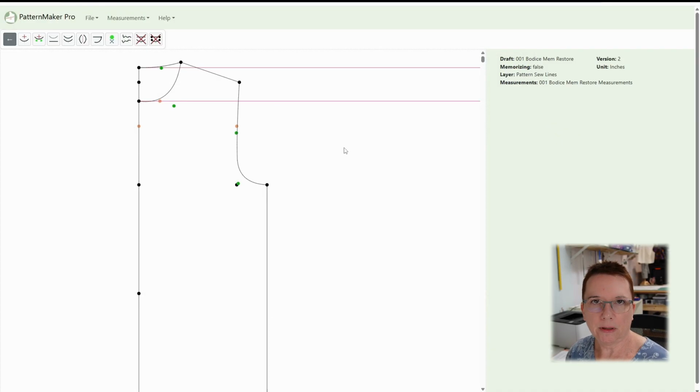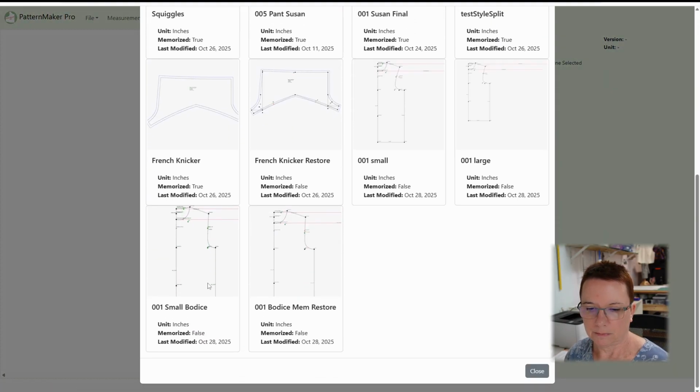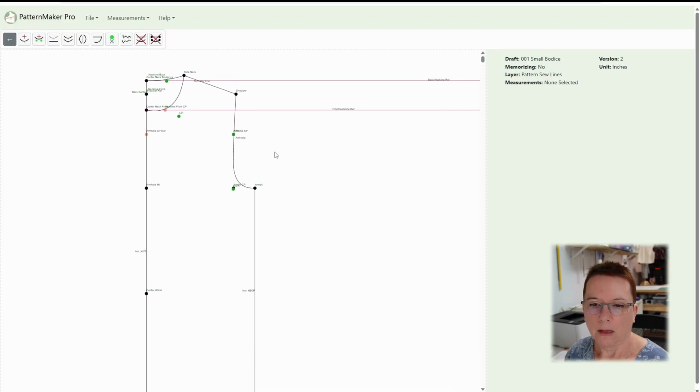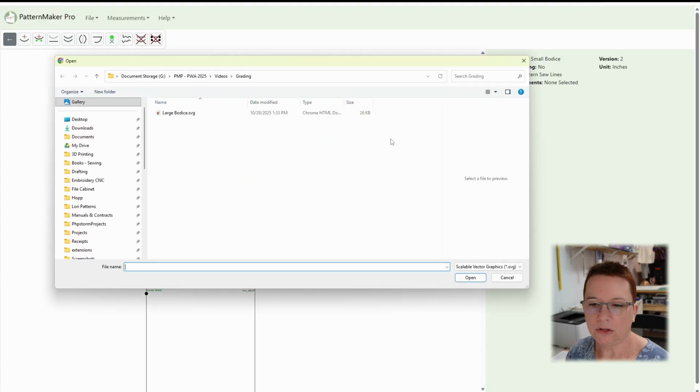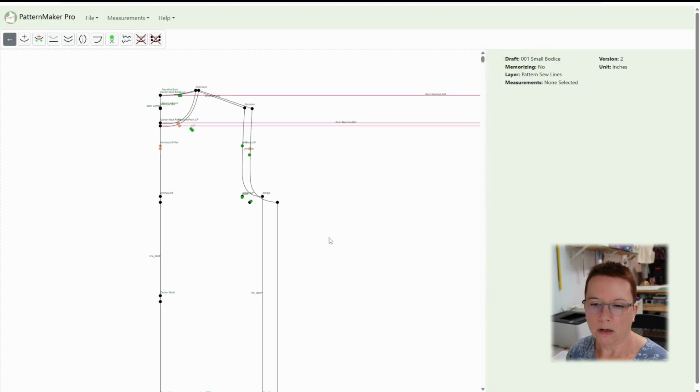Now we'll go back and open up that small file again. And then I'll come up here to File, SVG, Import SVG, select the large, and there both of them are.